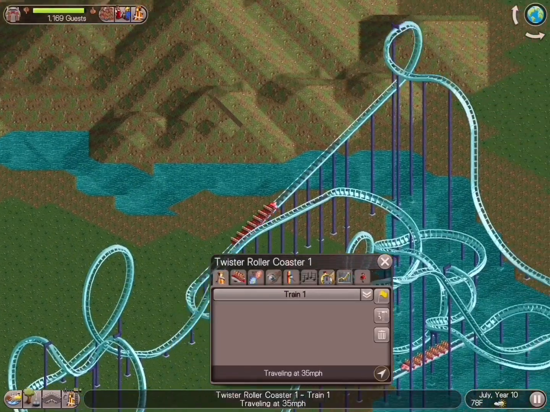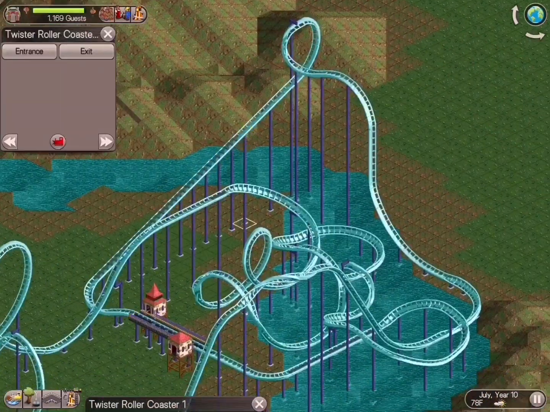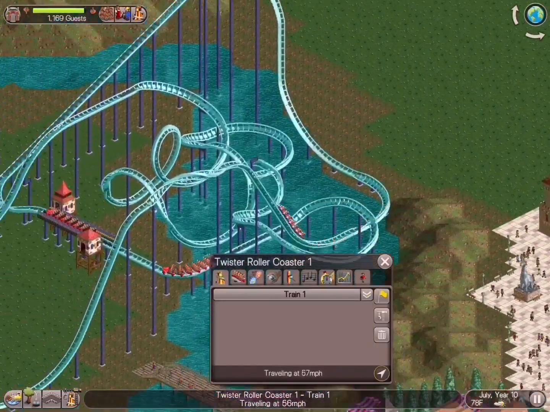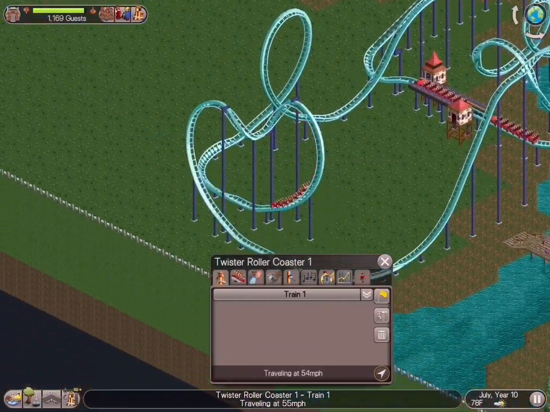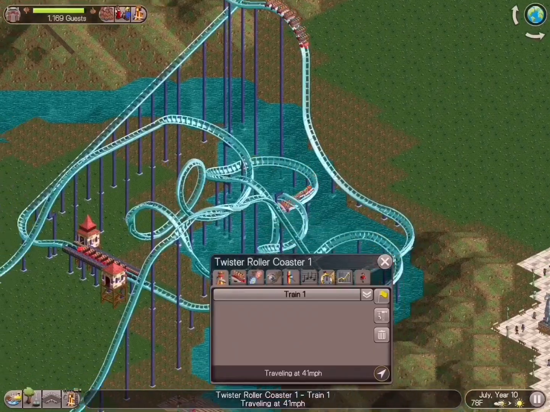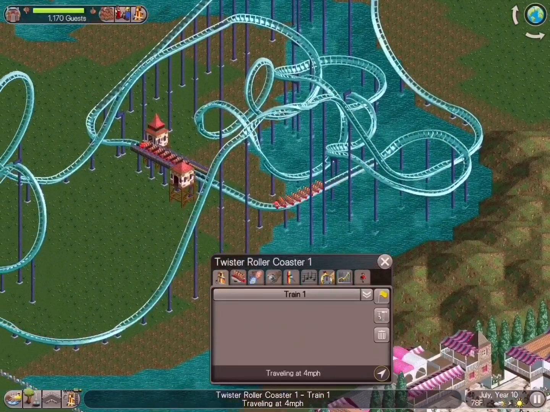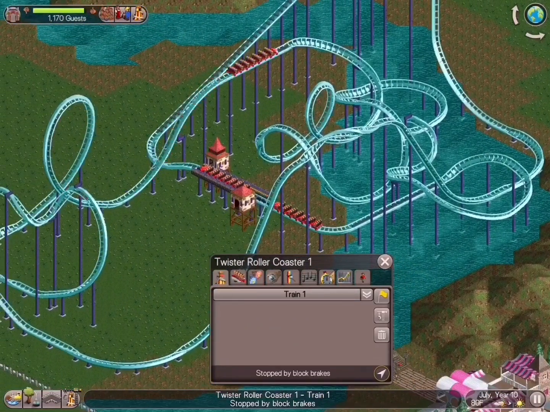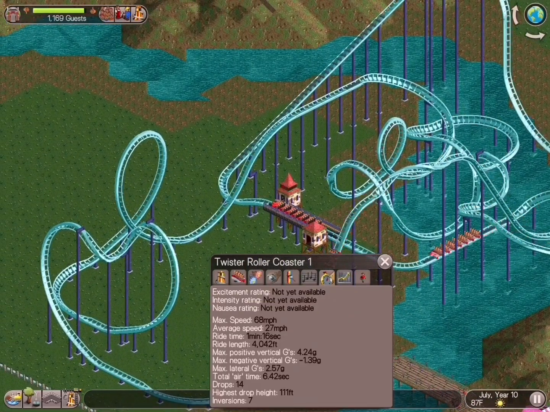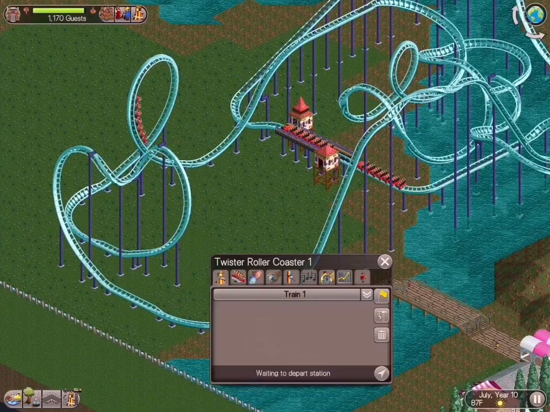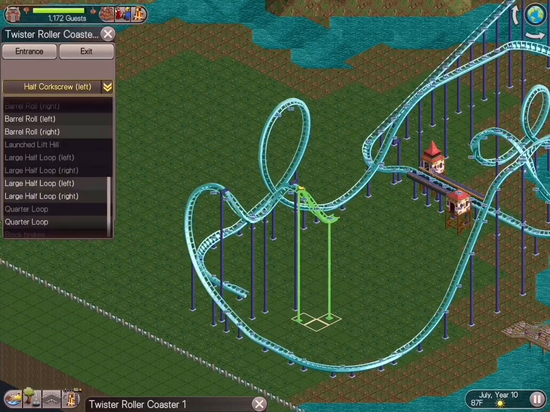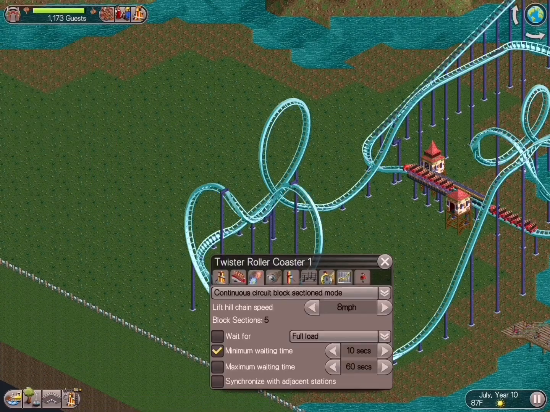Now, one thing with the launch coasters, you're going to have to be mindful of that incline launch, or that launch lift hill, excuse me, that you're not going the full length because it will be too fast for the rest of the ride. I mean, unless you plan on extending it way past where the launch portion ends. But you'll see here, we ended up with an excitement rating of, I believe, 7 and an intensity rating of 9. So we just increased the size of this inversion here.